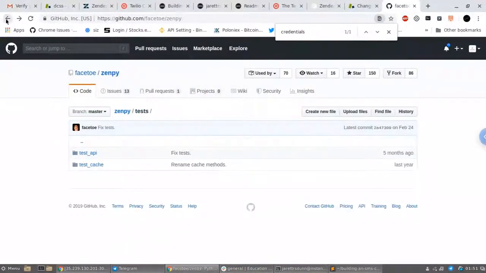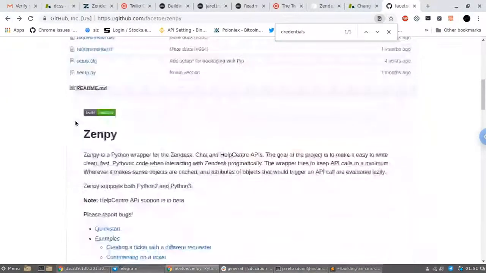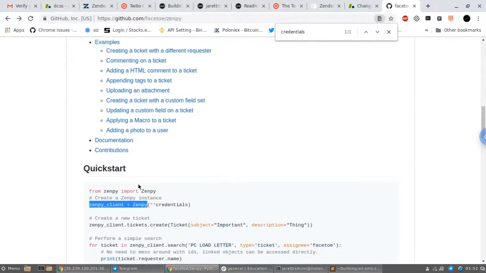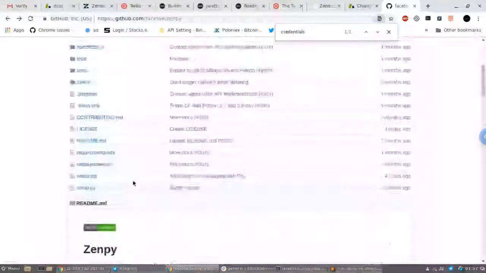Let's just search for that command then. Is it here?